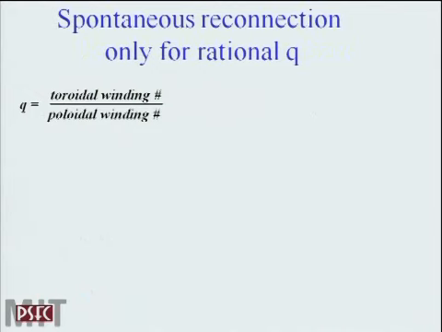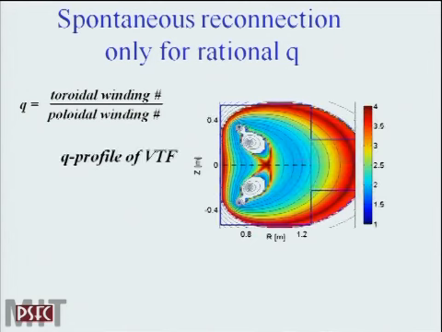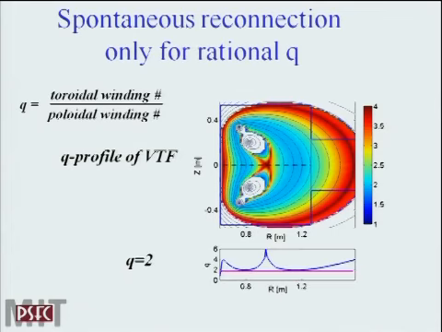So then we had some more observations. Again, as in the tokamak, you can define the safety factor, the toroidal winding number divided by the poloidal winding number. Of course, right at the x-line, this winding number is infinite because you never go around poloidally. But as you go away from the x-line, you can go around poloidally. So right here in this region, this is a cut through. And by dialing in the guide field just right, we can get this region where Q is 2. So out here, a field line has to go around twice and it'll bite its own tail.